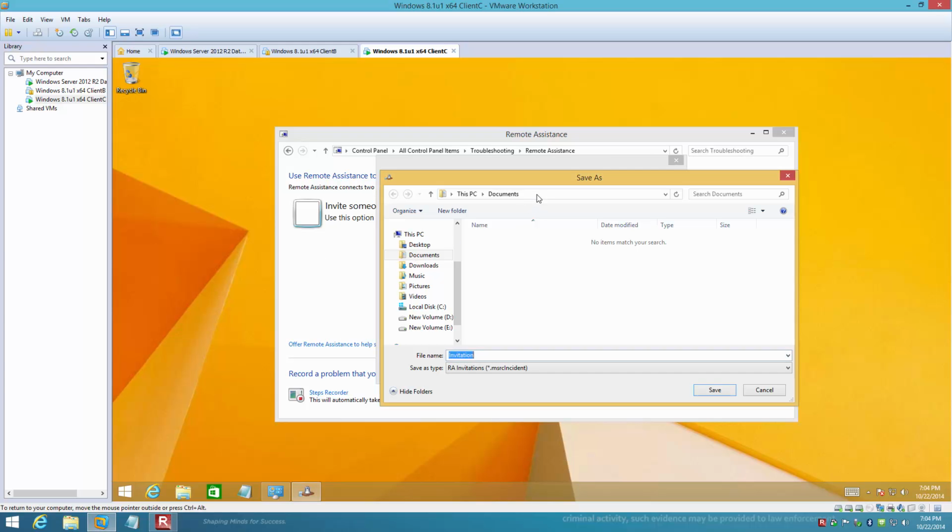So we're going to browse to our server, Server A, Downloads, and save the file using the name invitation. It's already called invitation, so we'll click Save.